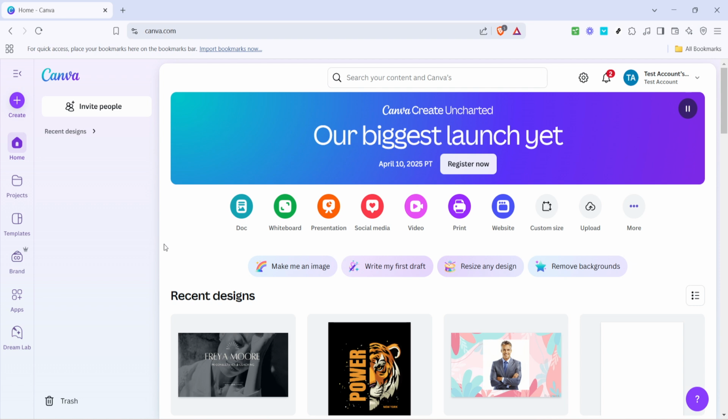To begin with, you'll want to navigate to the Canva homepage and make sure you're logged into your account. As you explore Canva's many tools, you'll notice there is a settings area that can help you customize your user experience. This is where we'll head first.